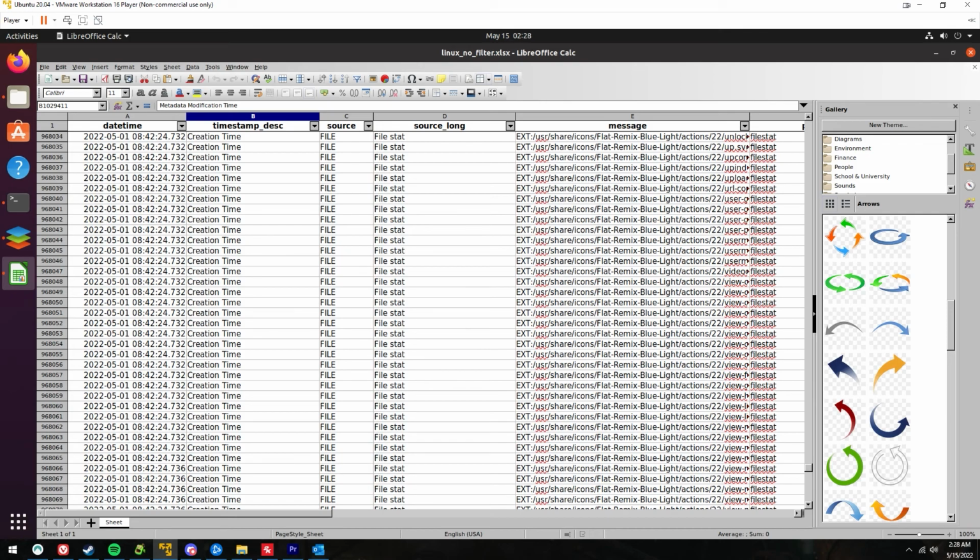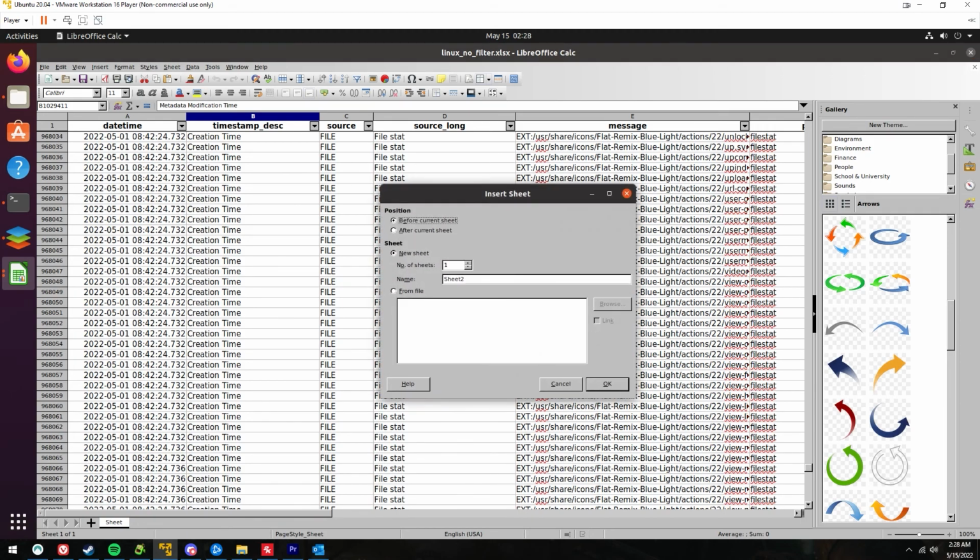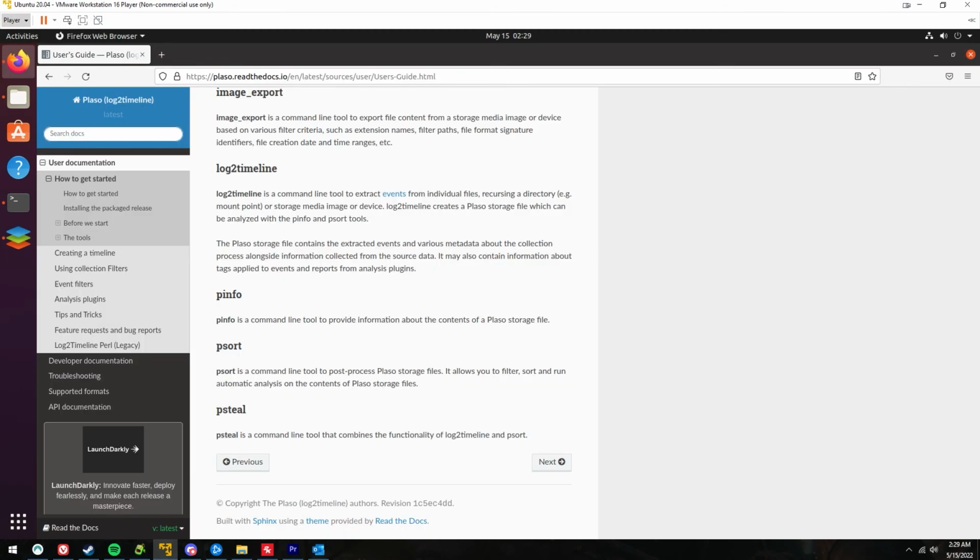There are different ways you can filter Excel to color code different types of information, and even change the way that the information comes out through your psort command and add different fields in there. To give a slight summary of these tools, it's very important to remember that Log2timeline is the first tool to use in this that creates the super timeline of all the event files and logs.